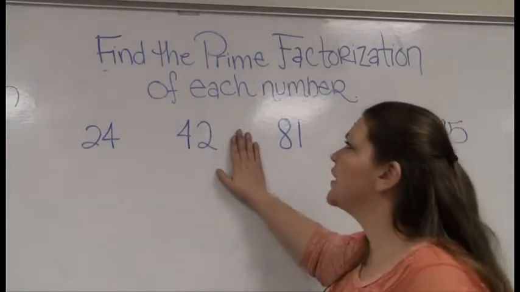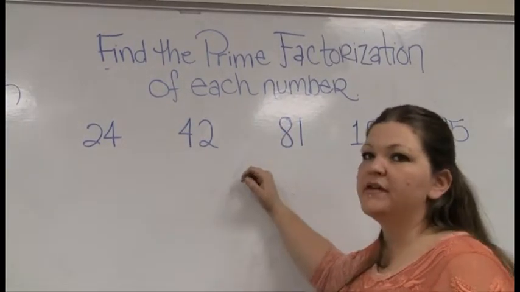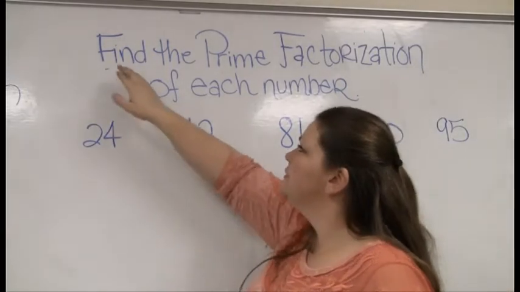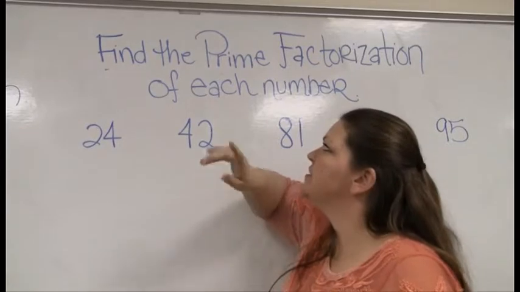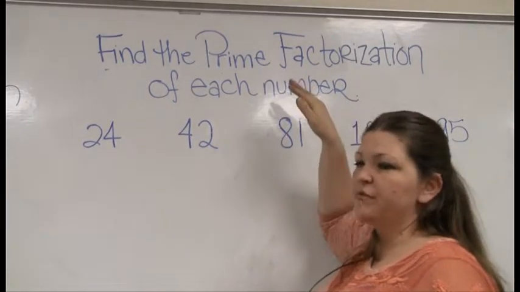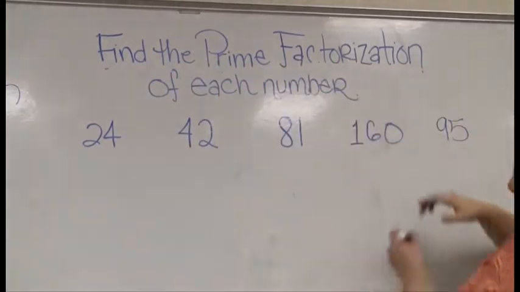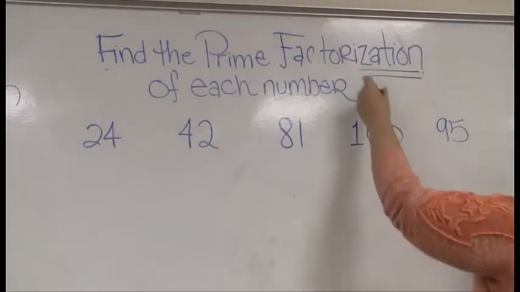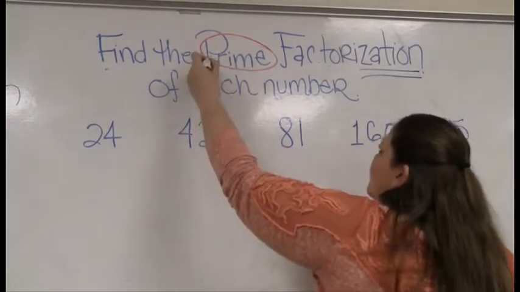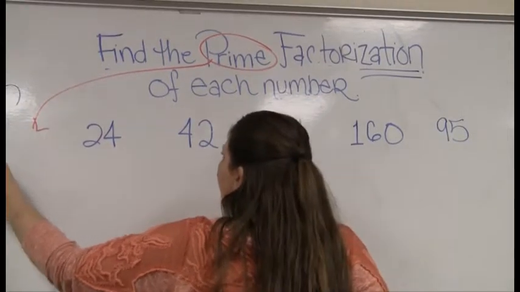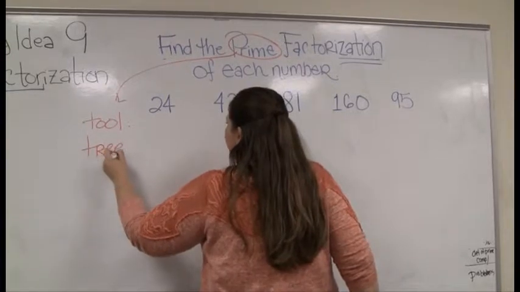Next kind of problem we're going to look at is very similar to the last one. They changed the wording just a little bit, and that's going to change the way we write our answer. So this question looks almost like the last one. If you remember, the last problems we did said find the prime factors, and we made a list. But this problem says find the prime factorization. So we still see the word prime here. And the word prime is that big clue that the tool that we're going to use is the factor tree. A tree sees the primes.